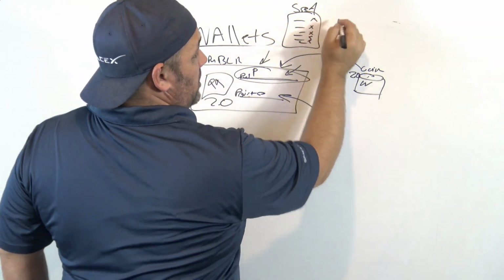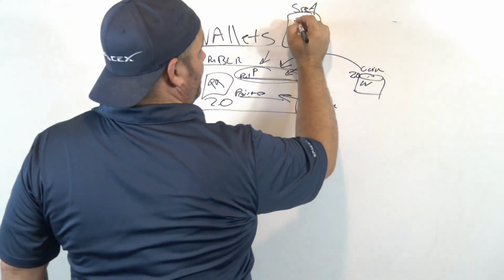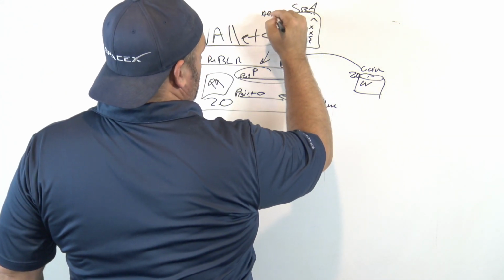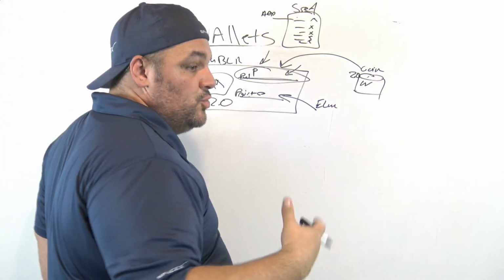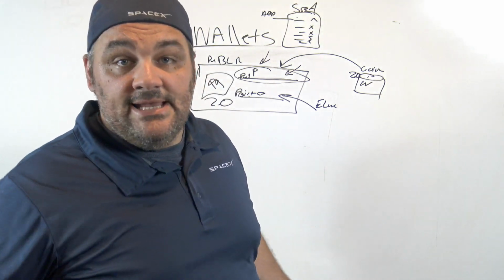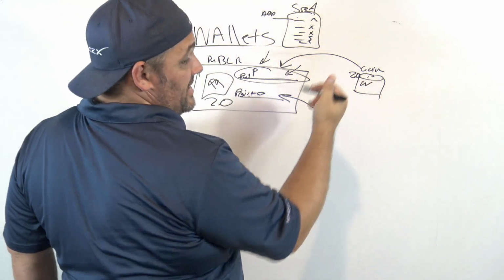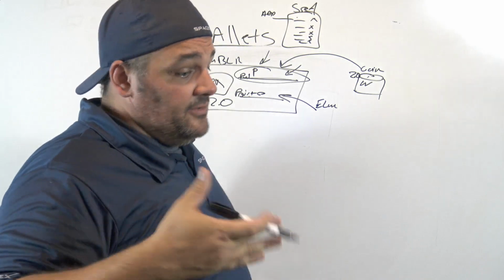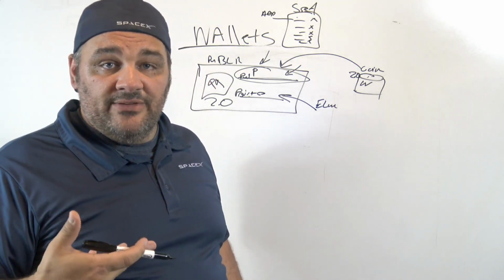So the first one that you look at when you first go into your wallet is going to be the first address. If you went out and bought Bitcoin from an ATM, you're essentially going to get a slip of paper that says, here's your Bitcoin, it's on this address, here's the private key associated to it.